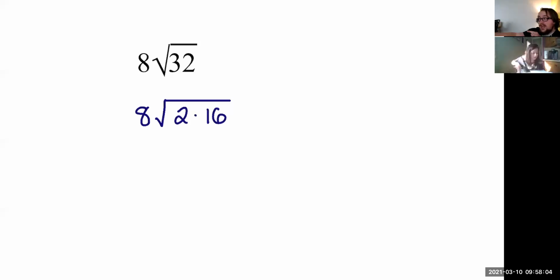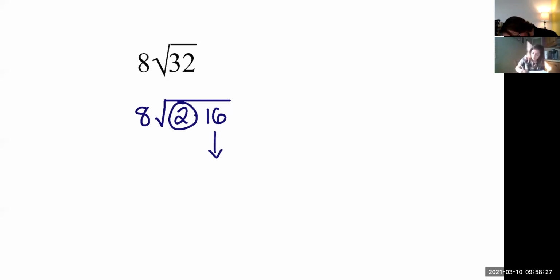We could do 4 and 8, but then again, if I think 8, I know also has a factor of 4, so that would lead me to suspect that maybe it's not the largest. So you always want to look for the largest perfect square just to save yourself some extra work. So in this case, I can't take the square root of 2 or break it down any further, so it's going to stay trapped inside.